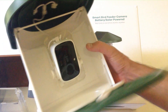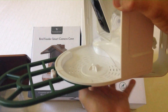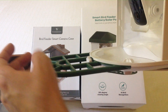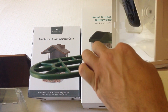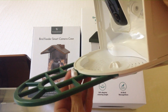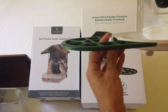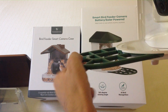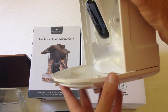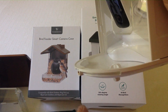This one is a little bit bigger, which I actually find nicer because it holds more seed. The design is pretty similar — you've got a seed tray at the bottom. There's also an optional perch that I wish Wazerstein would have included. What's nice is you can catch birds as they land on the perch and then move up to the feeder, whereas with the Wazerstein you're basically right at your seed tray. If you don't want the perch, you can take the screw out and remove it completely.